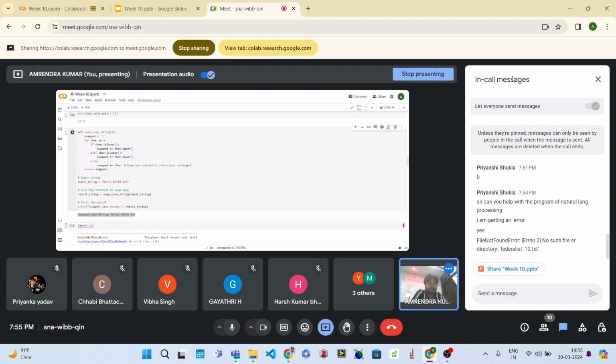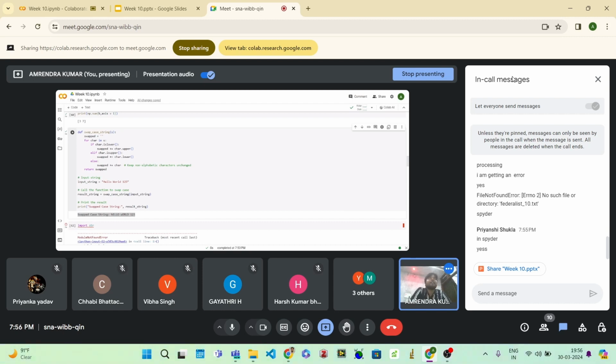Where exactly are you doing all these things? Are you running it in your local Python IDE, or in Google Colab? Okay, in Spyder. Have you already downloaded all the files from the shared link that I shared in the Google Colab notebook?